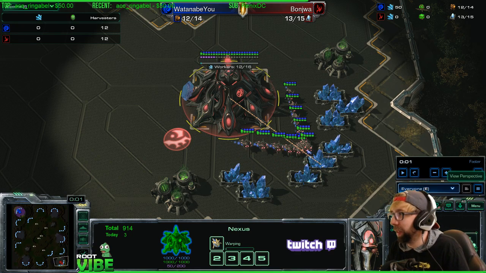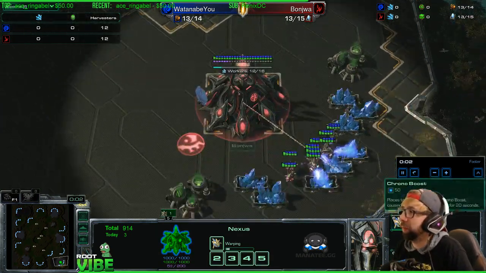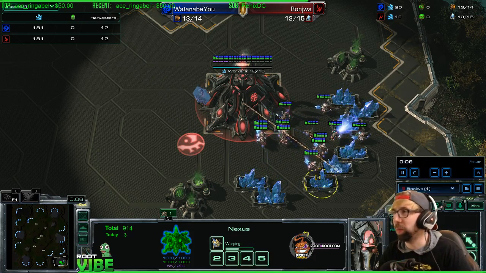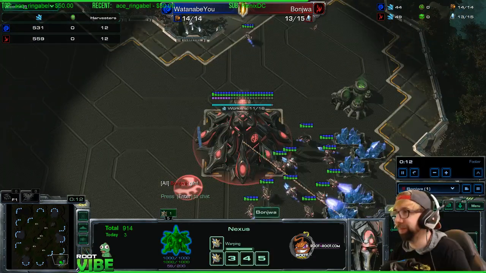And today we are looking at a Plat slash Diamond level Protoss player, actually. Good luck, have fun. And we're gonna see how it's going, dude. We're gonna see what's going on with Mr. Bonjois, aka Ace. Ring a bell? Good luck, have fun. Sounds good.